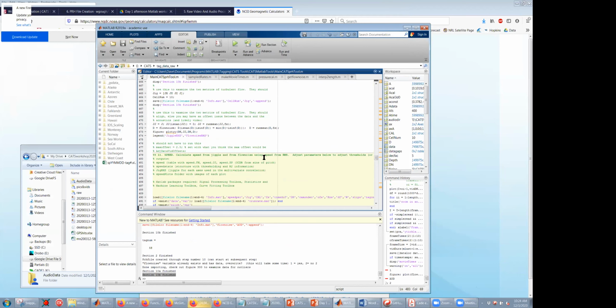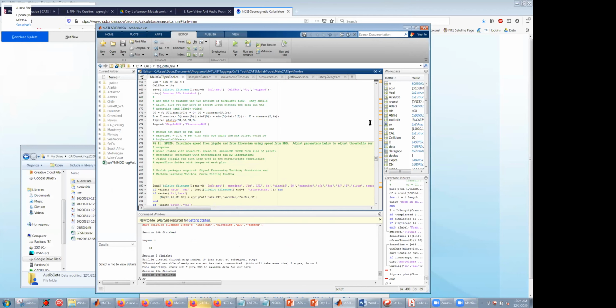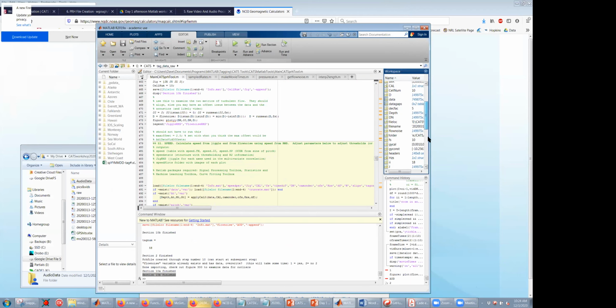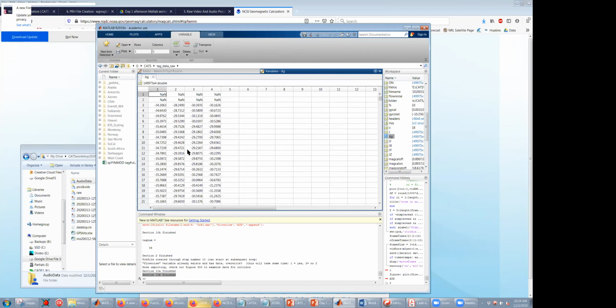So we ran our flow noise, we have our jig. So now we have a couple of variables in here. We have flow noise and jig. Jig is set up right now as a 4-column matrix. These are the jiggle axes in all 3 different accelerometer axes, and then the overall amplitude. And so what this script does, and to be honest you can run this script on the jiggle amplitude of any of these axes and get a pretty good result.